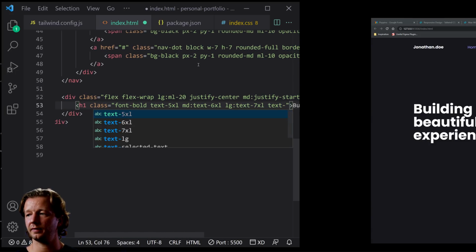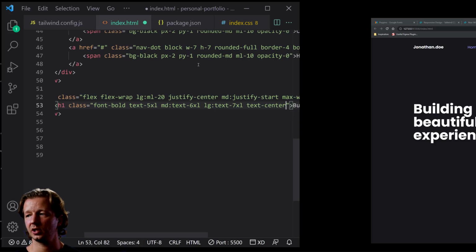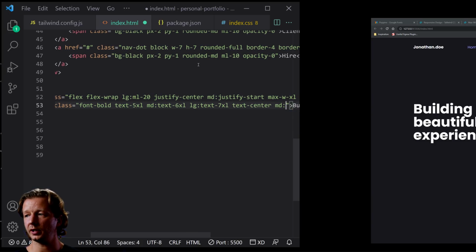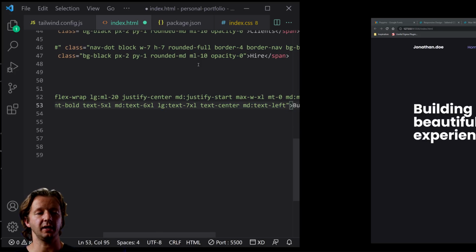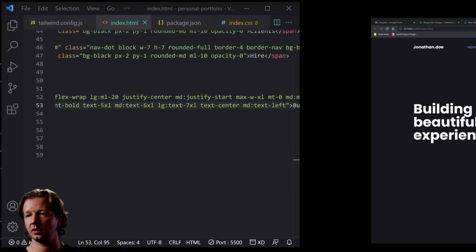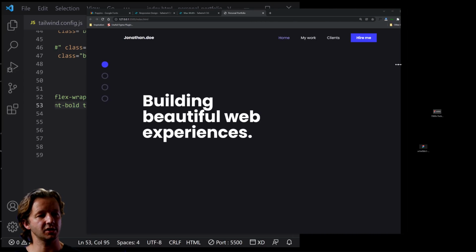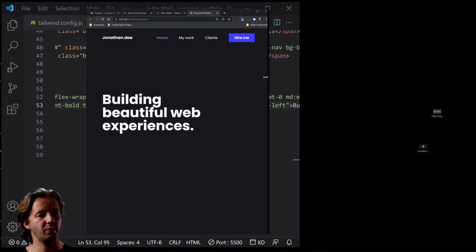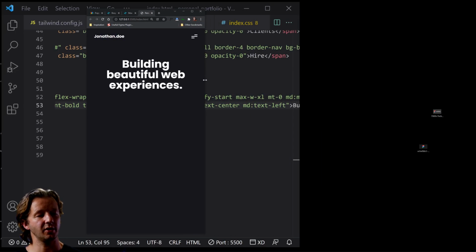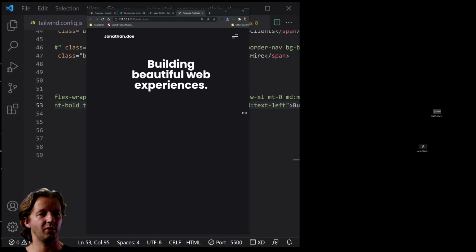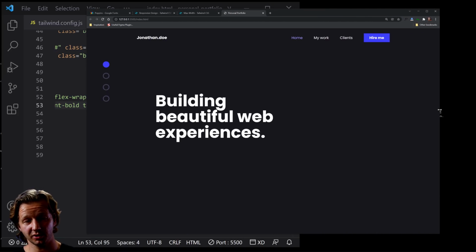We're going to text-center this on mobile, but on medium, as we can see, we're going to put in text-left to left align it. So now, if we bring this back, we see how the font size changes slightly at each breakpoint, and notice how it goes back to text center. Awesome stuff. So now we're getting places, and it's very exciting to me personally.